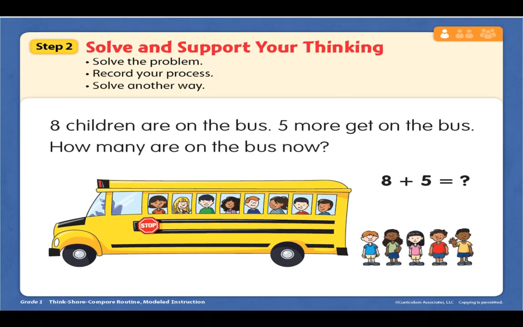So let's solve the problem. Wherever you are at home, if you need to get a piece of paper, if you need to use your fingers — however you want — I'm going to give you a second to solve that problem. See if you can come up with an answer. Now, however you solved that, find another way to solve it. If you grabbed eight in the air and counted up five spaces, now I want you to draw a picture or make tally marks, or start at five. Find another way to solve it. How else can you come up with the answer? Ready? Go.